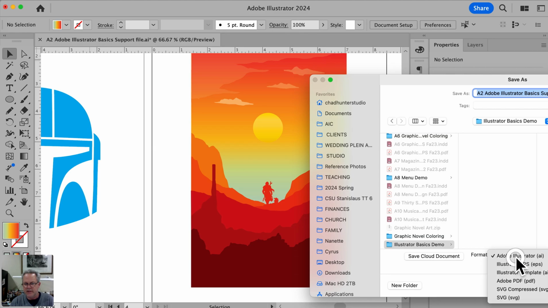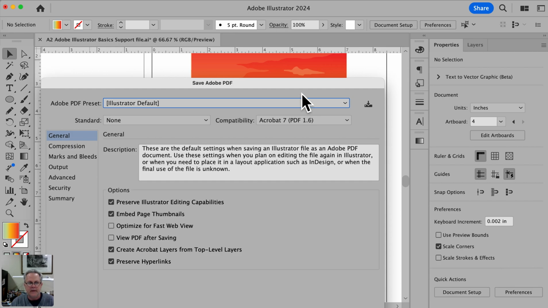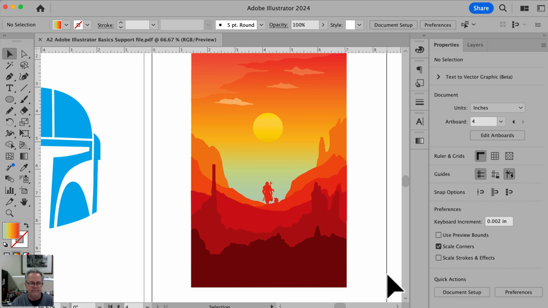So I'm going to save this as a, whoops, let me get this so you can see it, as a PDF. We'll save all the artboards and choose Save. And then on this one we'll choose just Save PDF. That's it. So it is saved, and that's what you'll submit to Portfolio, and then that link into Canvas.